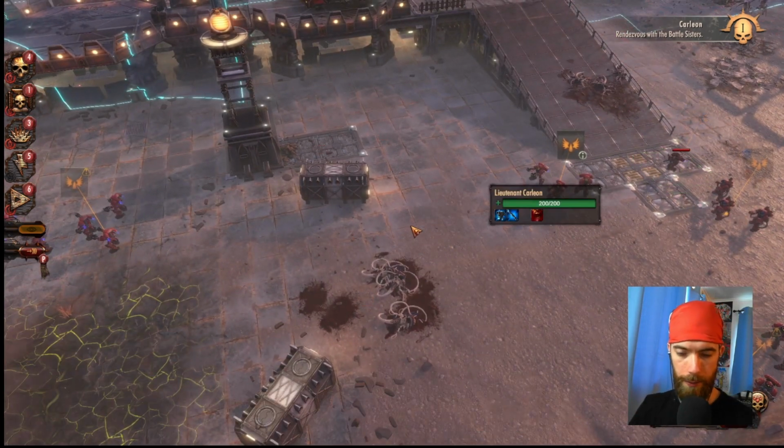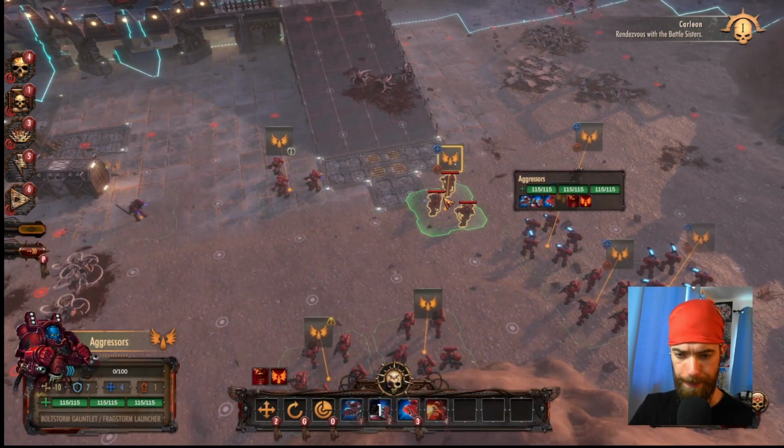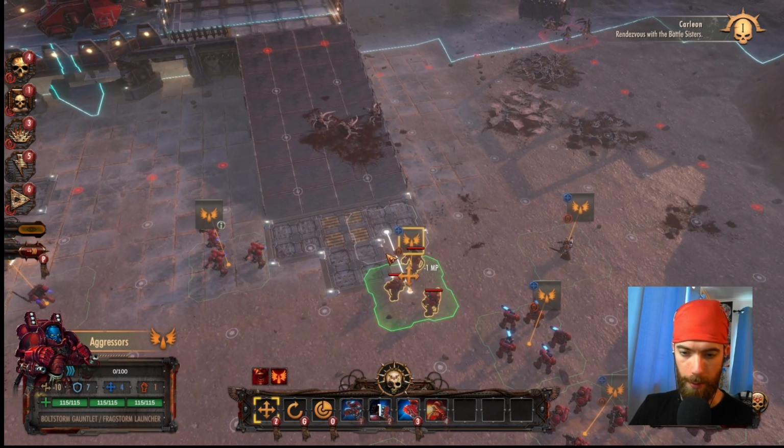Carlia needs to hoof it, because him personally rendezvousing with the Battle Sisters is one of our objectives here.